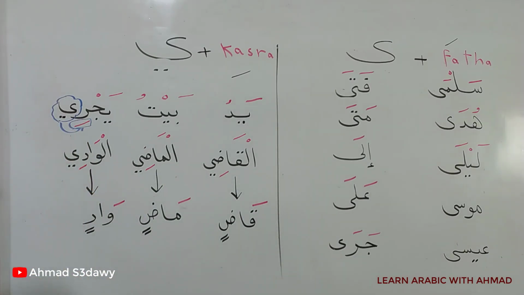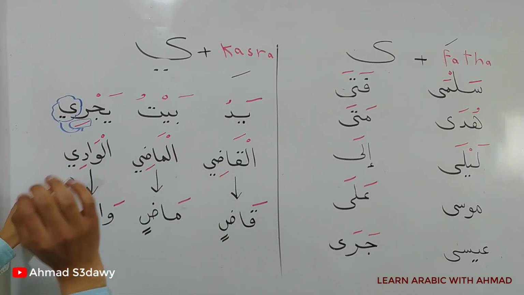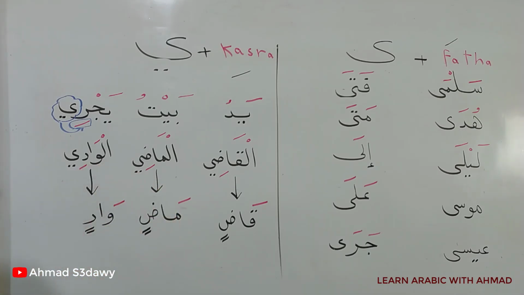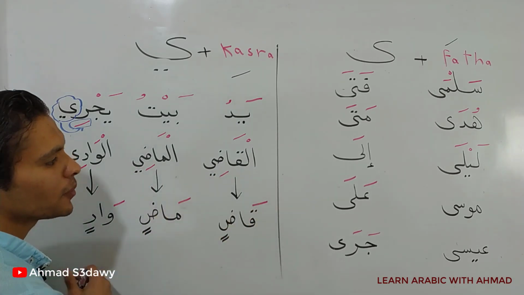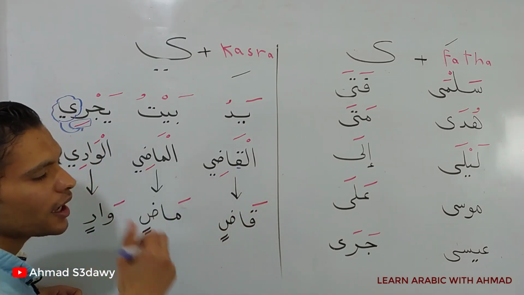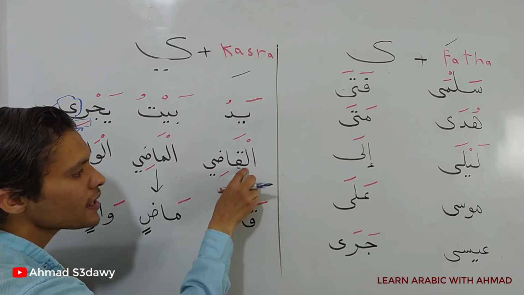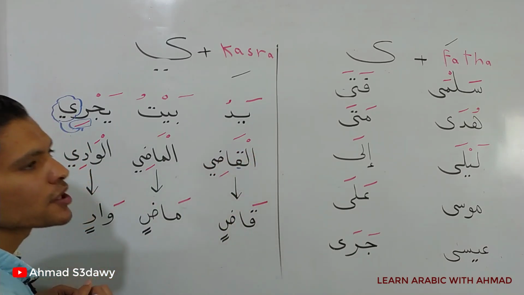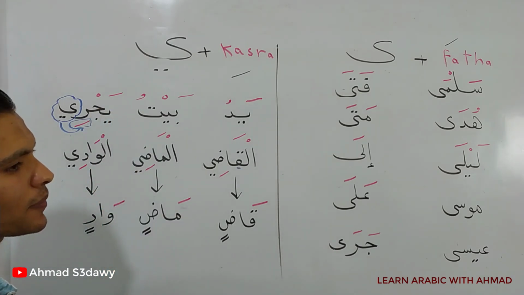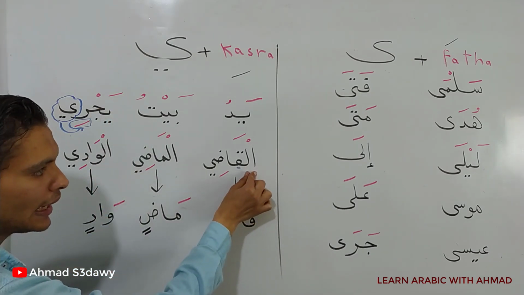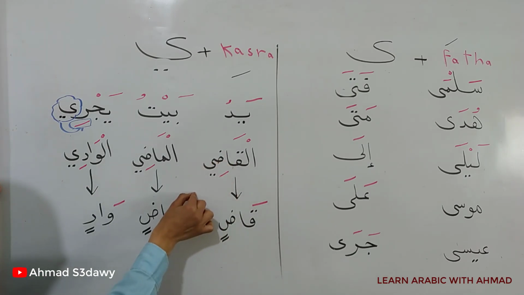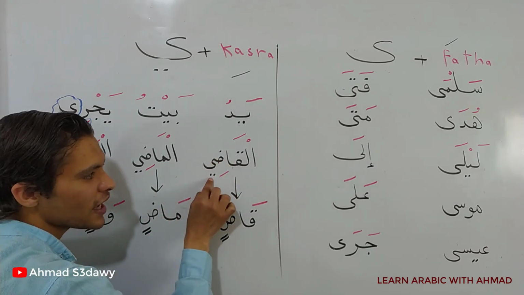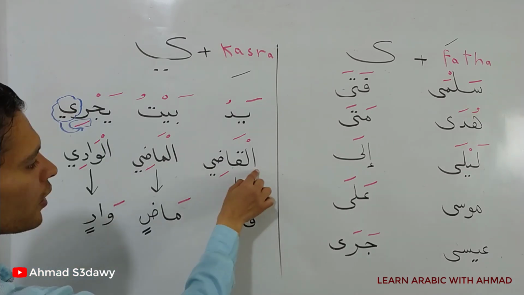On the other hand, there is something very important to bear in mind. But let me tell you first, how do you pronounce this word? You would say al-qadi. Oh my gosh, why do you say al? Because of the qaf. The qaf is what? A moon letter, which makes the lam a moon lam. That's why you can find the sukun on the lam. That's why you have to pronounce the lam. It's not silent, you have to pronounce it. So you say al-qadi. Here it is ya at the end preceded by kasra, al-qadi.